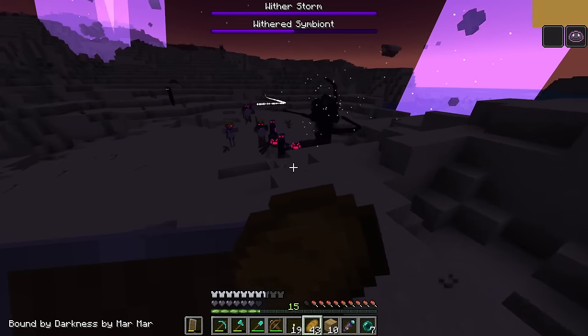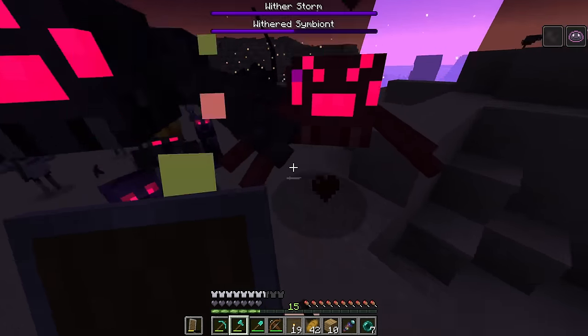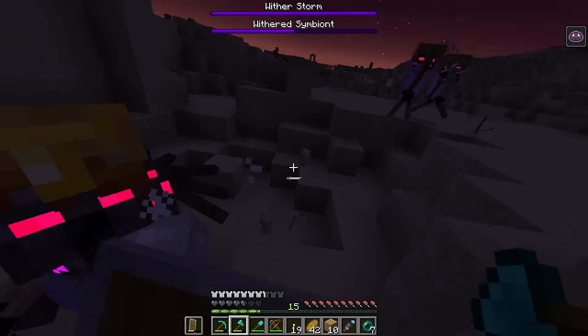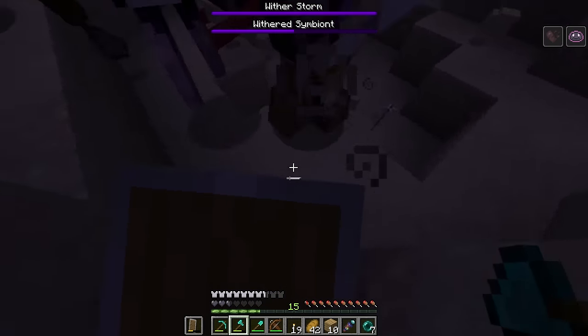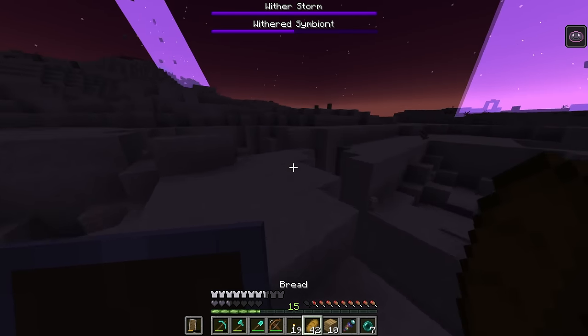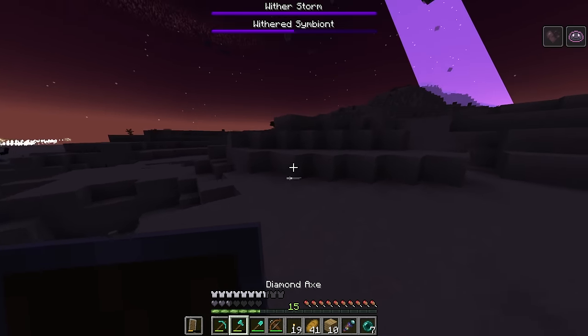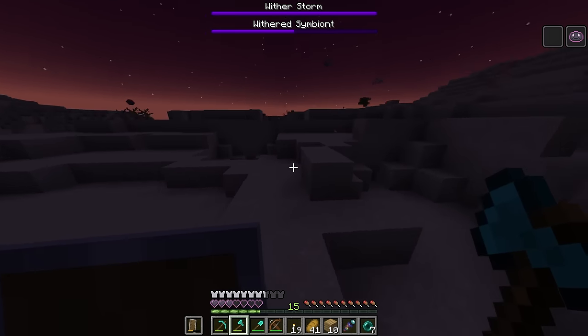Oh, no. What's going on? Oh, no. This is like the zombie apocalypse video. I'm just getting pulled towards him. This is garbage. Okay, I got out. I need another shield. That's something I need. As soon as this guy's dead, we're making another shield.